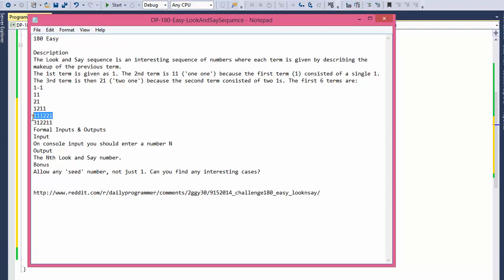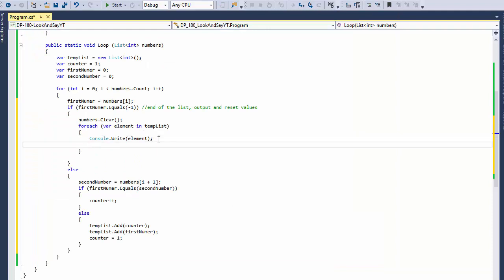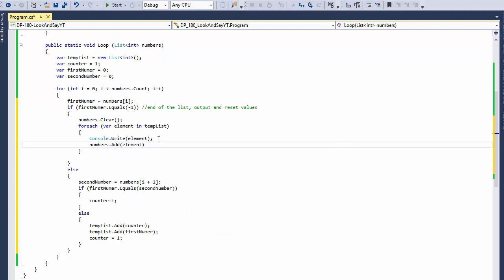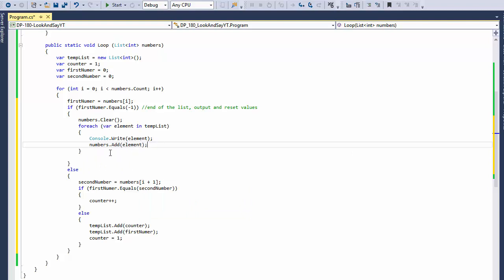So let's say we output in this one. We have to capture that, because that's what we are going to be comparing to, or counting in the next iteration. So we need the copy of that in our list. So our numbers dot add element. After I output it on the console, I will add that value to our numbers, and it's going to be our initial values for the next iteration of the loop.